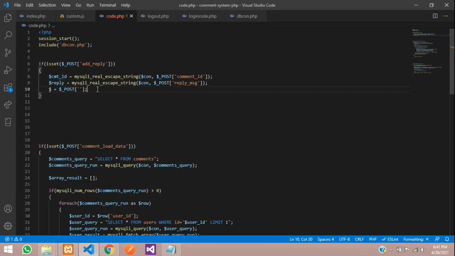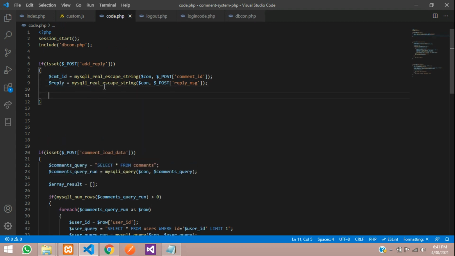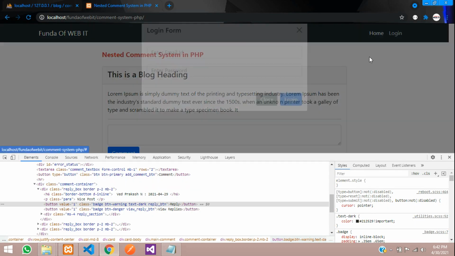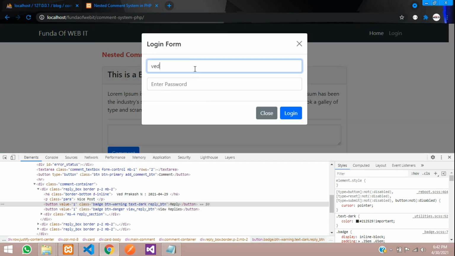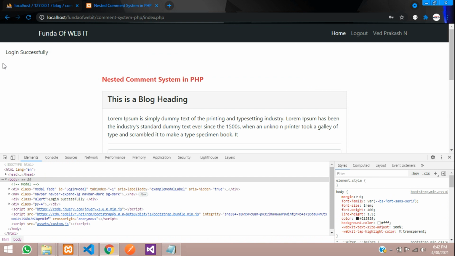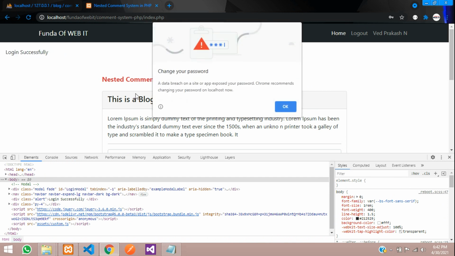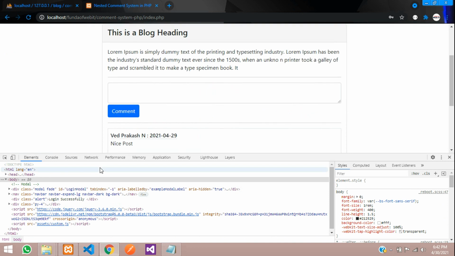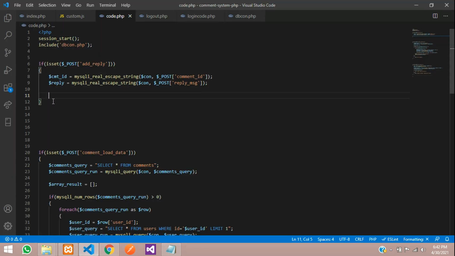Let's copy and paste again, take this reply message and paste. Take this out and paste over here, and now we need to store this. While storing, you need to get the user ID also. Once you log in over here, you can see it's not logged in right now. So let's log in with the Gmail address and 123456. Click on login. You can see logged in successfully.